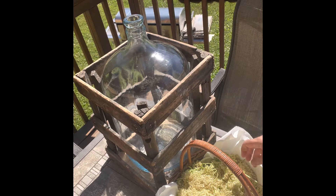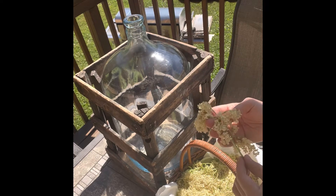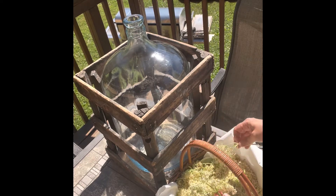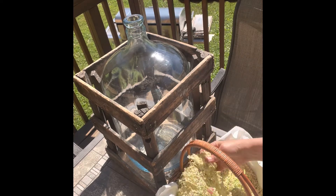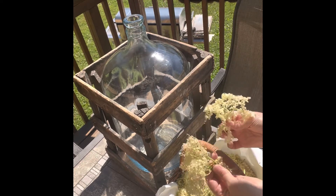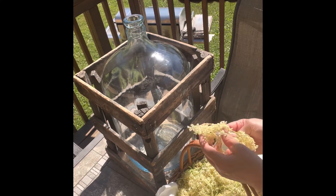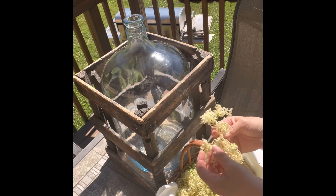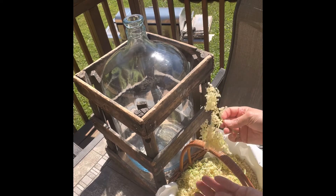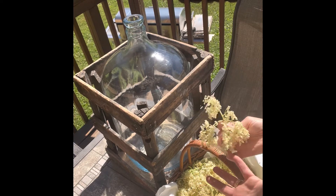For that you will need the following. You'll need elderflower — these are it — and we picked these up in the metro parks. We were driving yesterday, my husband and I, and we found a large bush which was in flower. These are not treated with pesticides; they are out in the middle of nowhere, pretty much off the beaten path. That's why I chose to take them, because if you take them from the side of the road there are a lot of fumes from cars and pollution — you don't want something like that.